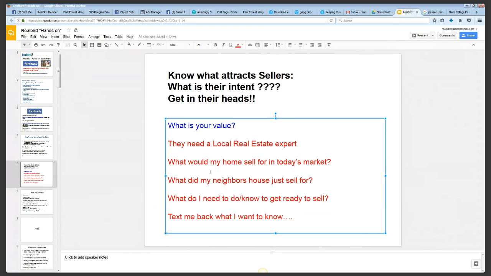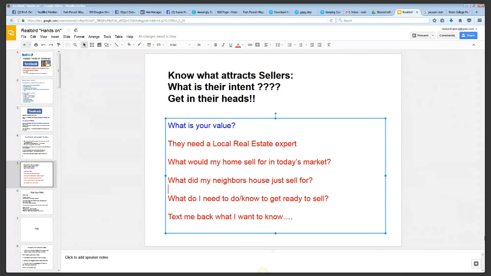Okay, so you have to be creative. So texting them, having references to show you as an expert in selling, giving them the tools they need to get ready to sell, finding out what their neighbor's home sold for, maybe what their home might sell for. These are all tools that you can use on the other end of what you're pitching, on the other end of the ad that you might place.